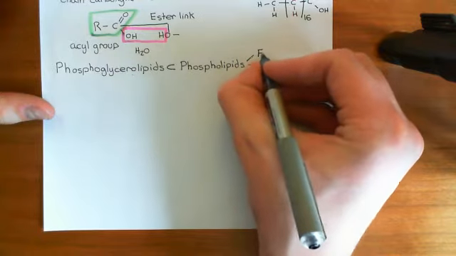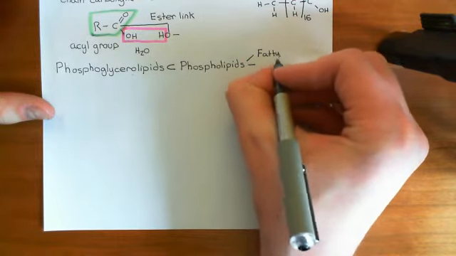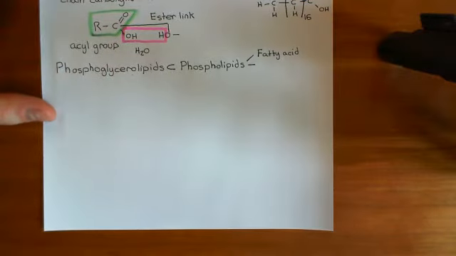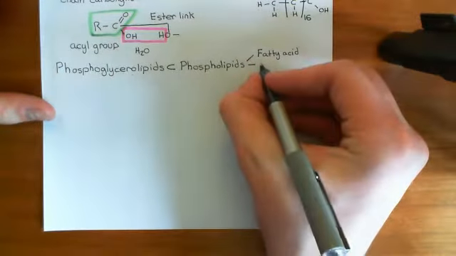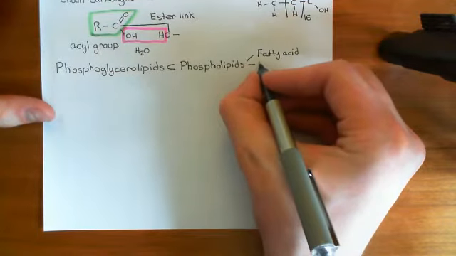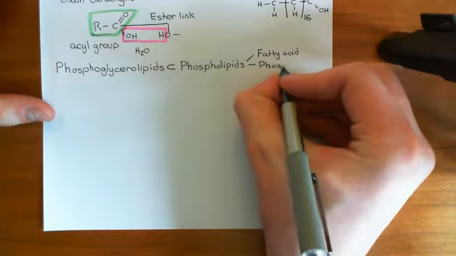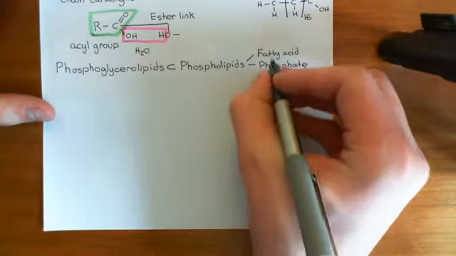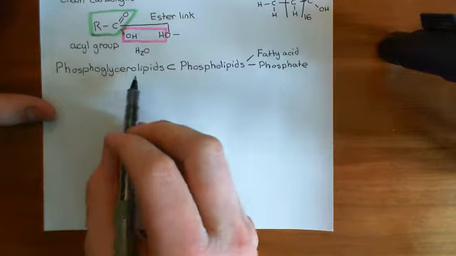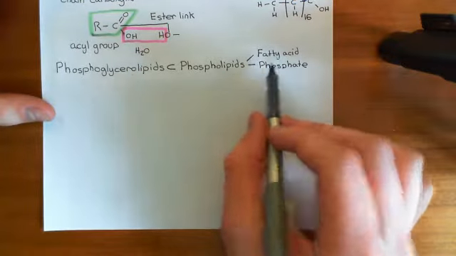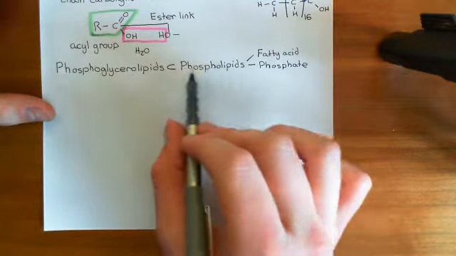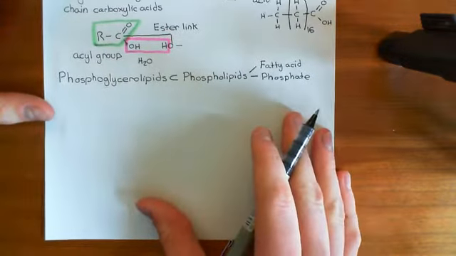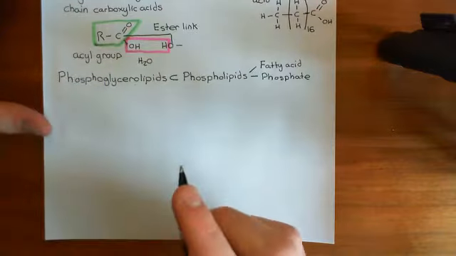All you have to have in order to be considered a phospholipid is a fatty acid within your structure, a long-chain carboxylic acid such as stearic acid that we've just looked at, and you also need to have a phosphate group within your structure. So it's not a hugely rigorous criterion. There are other molecules other than phosphoglycerolipids which satisfy these criteria and will be considered phospholipids, and we'll see examples of those later. But for now, what we want to look at is the structure of phosphoglycerolipids.